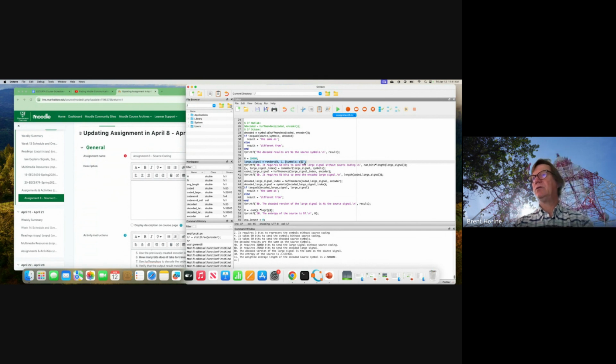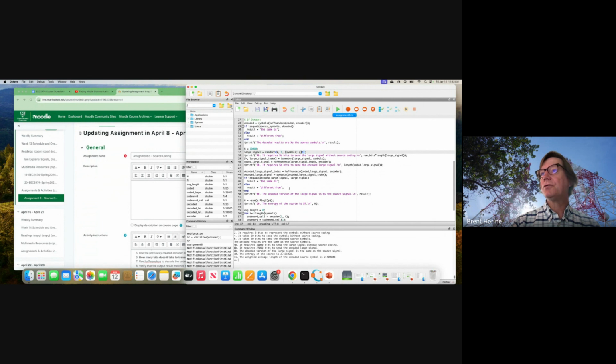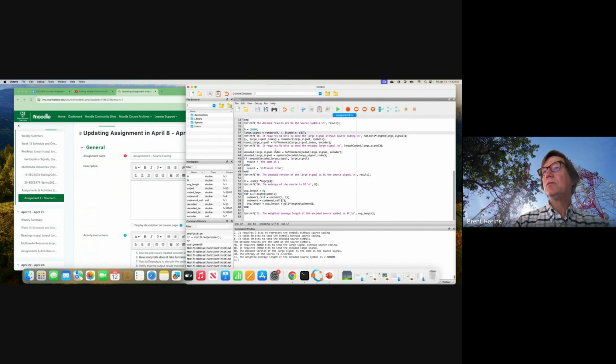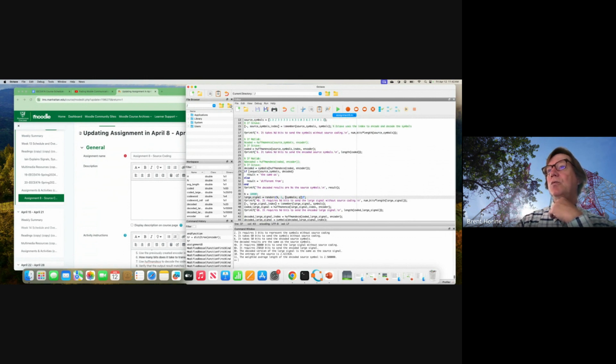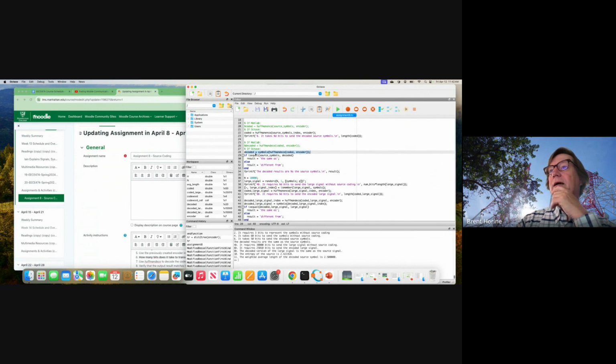and the probabilities in that new row. Then this would return, I think, a column vector. So we want to do a little transpose there to keep it as a row vector, so we're consistent with things, and then go through the same steps. And then let me go back up here. So we decode it, and then in Octave, this Huffman decoder will return back the index. So then I dereference that using symbols and pass this in as an index. You don't have to do that in MATLAB if I've done that correctly.